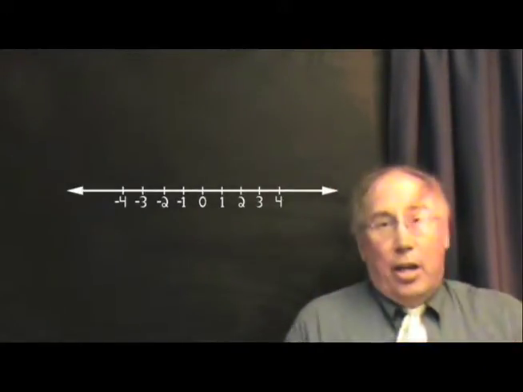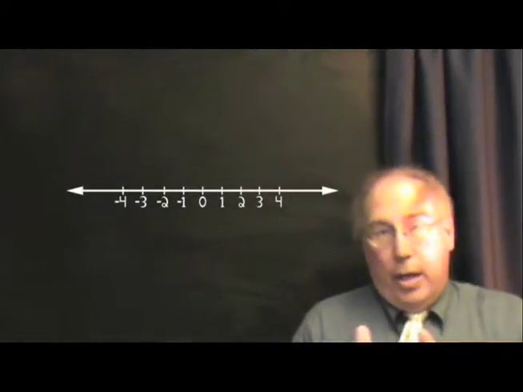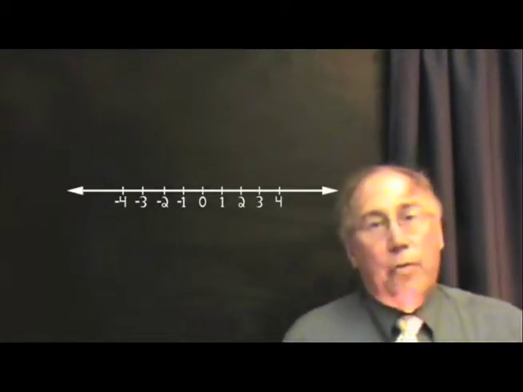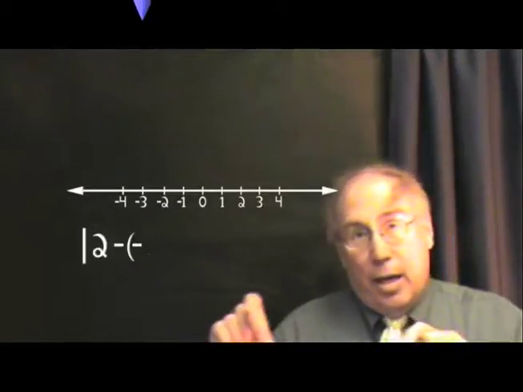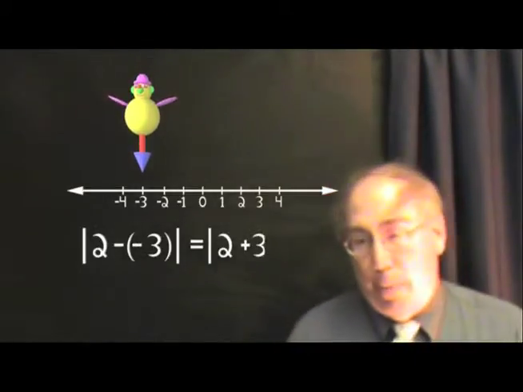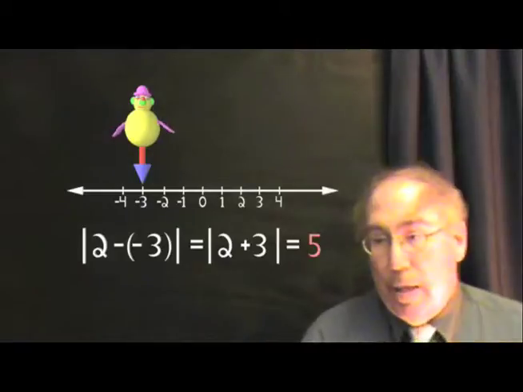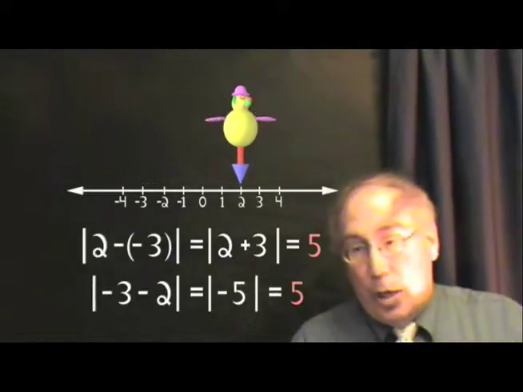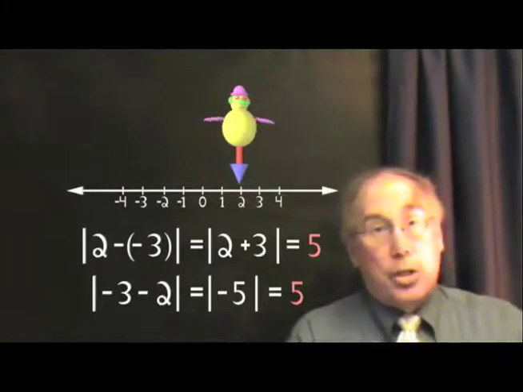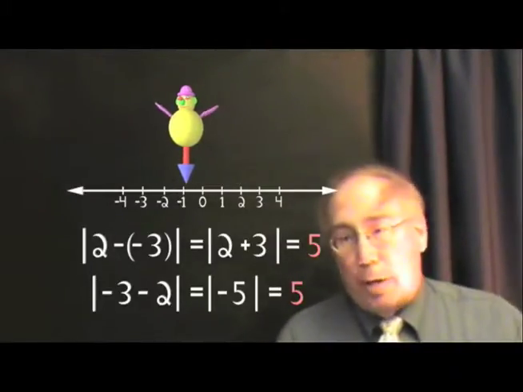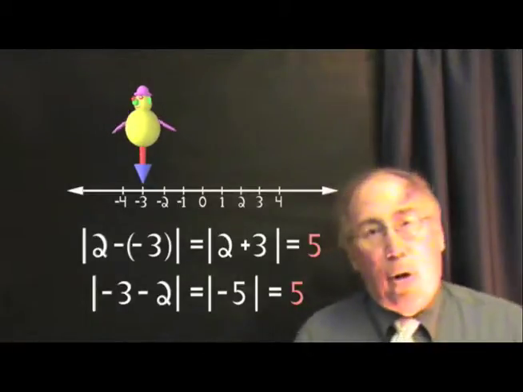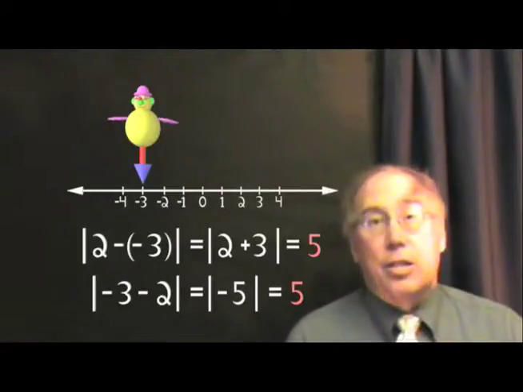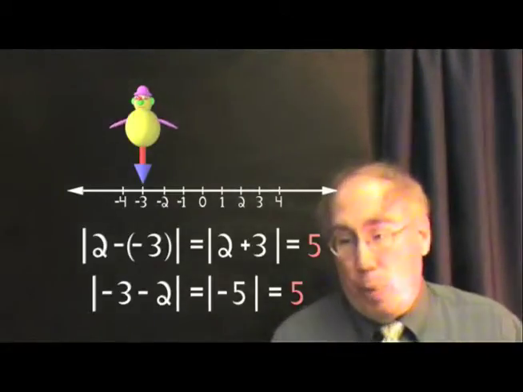Now, this is not the only situation for finding distances on the number line. We can find distance between other points besides 0 on the number line. Let's say we're going to go from -3 to 2. We can use subtraction. So subtract -3 from 2 and we get 5. We can subtract 2 from -3 if we're going the opposite direction, and we'll also get 5. So this is a way of finding distances on the number line. Just subtract the 2 points.